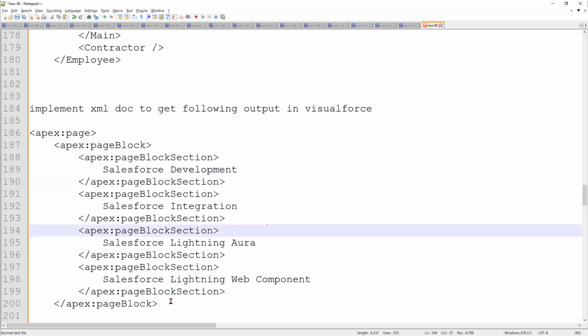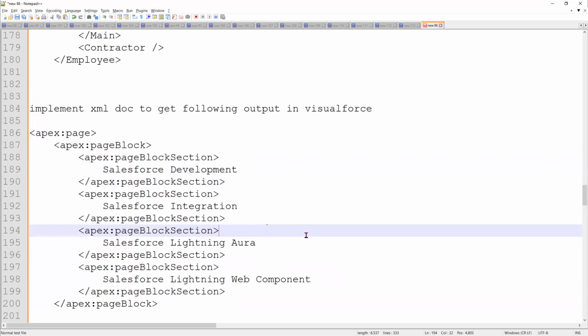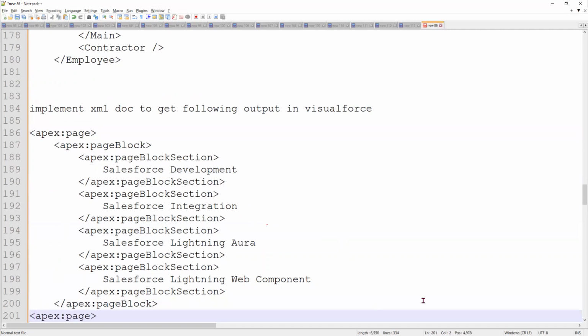Right? So this is how you need to print the output. The output has to be in this format. Now at the end, we need to close the page. This is the homework.